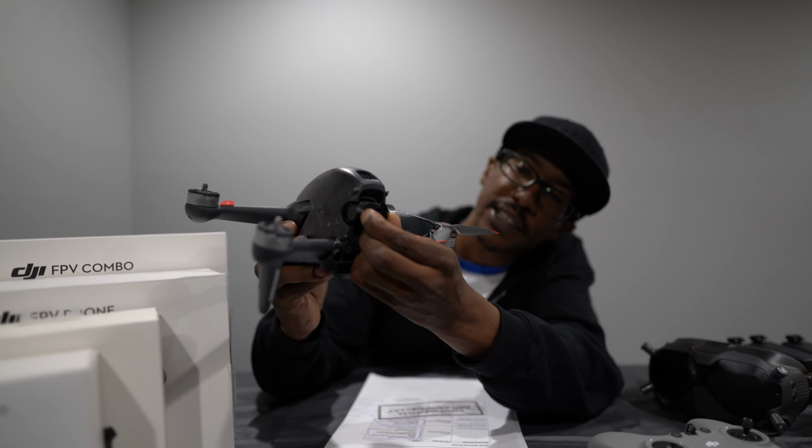Also, a new feature that DJI has come out with is that instead of needing a computer to plug all your different units in to get everything locked in, synced together, and registered, they've come out with the DJI Fly app, where you can do everything from your transmitter to your controller to setting it up to register and everything directly from your phone.